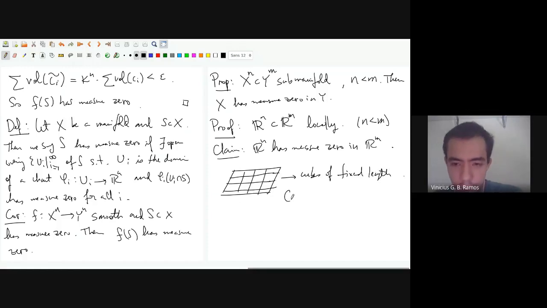And then you can take each cube and multiply it by, say, minus epsilon_i to epsilon_i, to the m minus n. So you do that. That is like thickening your cube and making it into a parallelepiped in R^m, like a higher dimensional rectangle. Okay, so this is a parallelepiped.